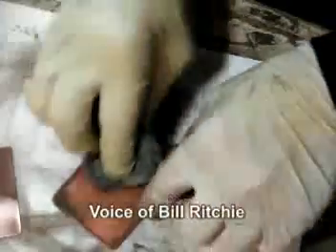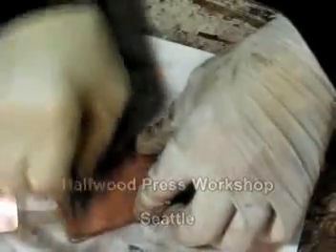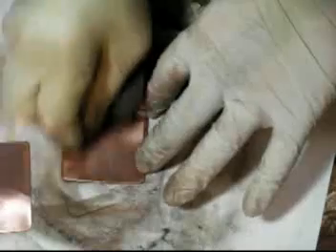I thought I'd do a print based on some old plates that didn't work out. I thought I'd do a dry point to start out with because that's a pretty easy, direct process to use. The only trouble with dry point when you're working direct on the plate is that everything comes out backward. I've always believed in working direct on the plate — the plate metal itself, or wood or whatever it is you're using, has something to say; it has a voice in your work.